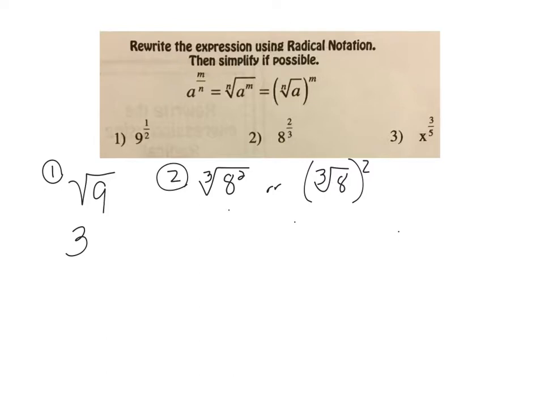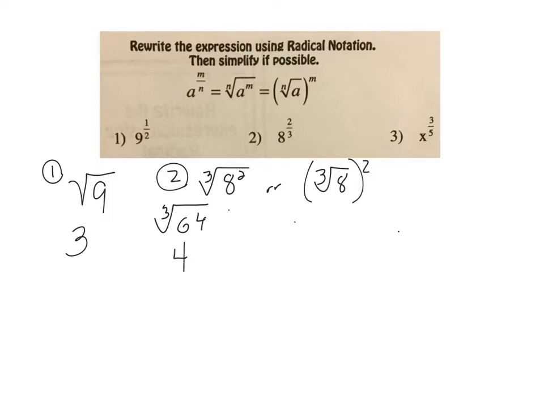All right, order of operations, you have the cube root of 8 squared. What is 8 squared? 64. Do you know the cube root of 64? That means what times itself would give you 64? 4 times 4 is 16. 16 times 4 is 64. So the cube root of 64 is 4, because 4 times 4 times 4 gives you 64. So the cube root of 64 is 4.